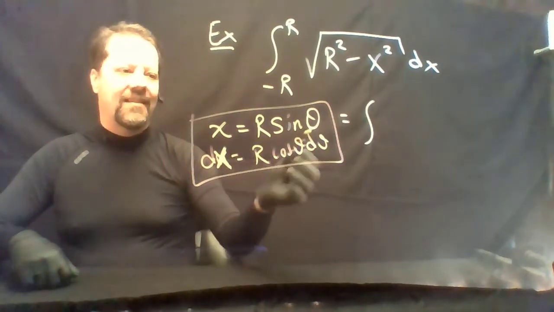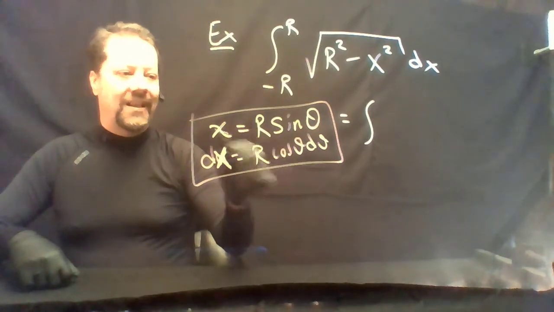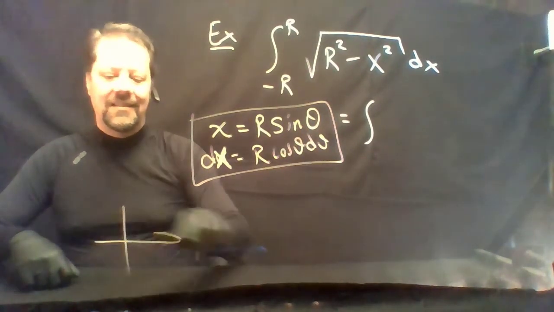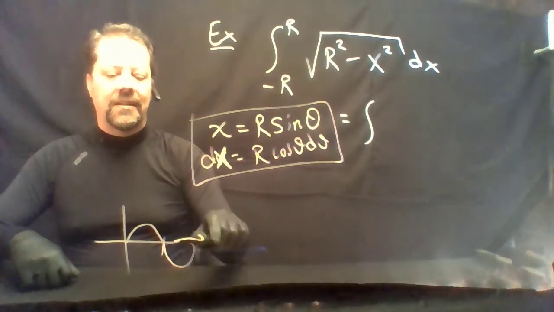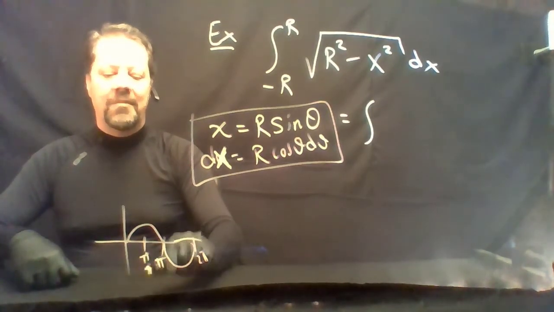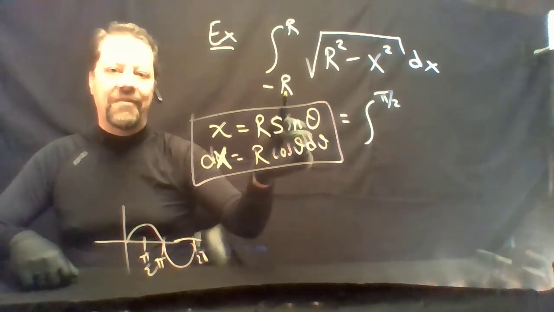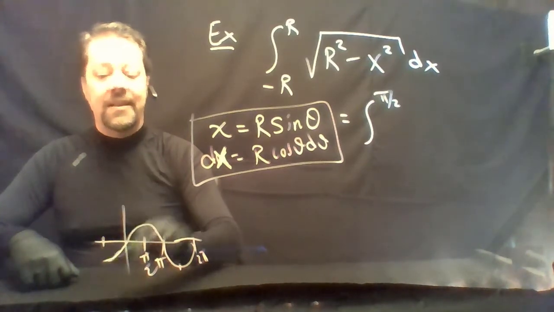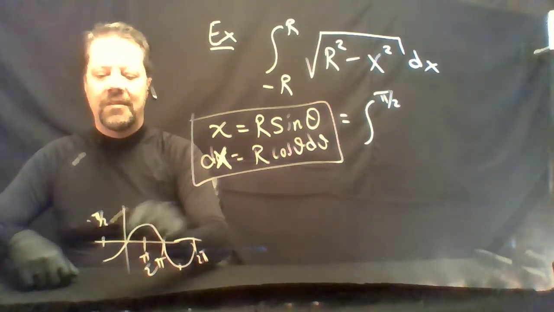Now, if x is equal to r, we can cancel the r's and get sine theta equals 1. Sine equals 1 at pi over 2. It completes the cycle at 2 pi, half the way at pi. Pi over 2 is where you get to 1. And what about if x is negative r? Where is sine equal to minus 1? Well, in this case, you need to go backwards to minus pi over 2.